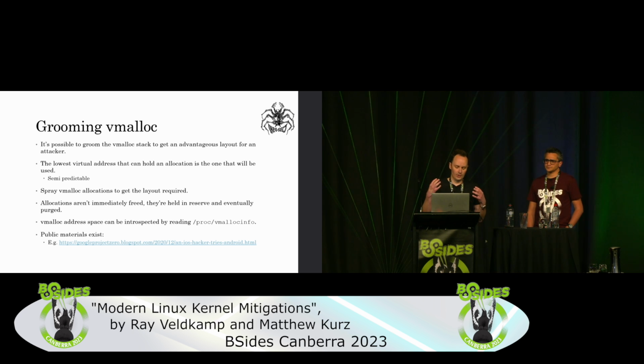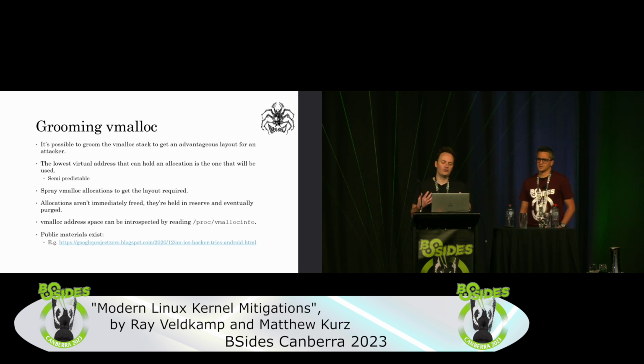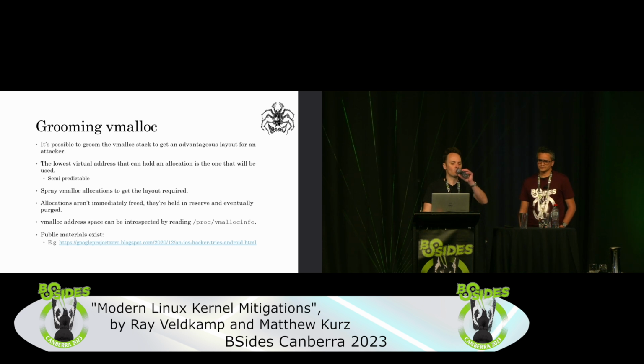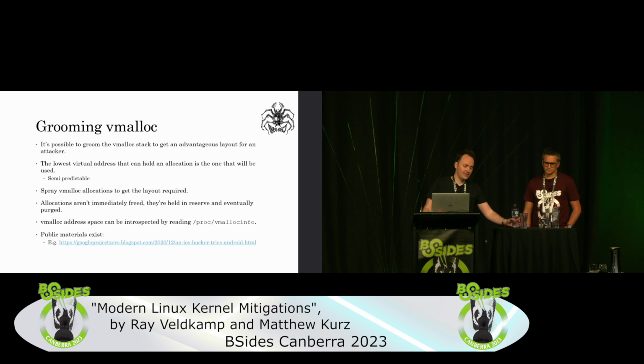So as an optimization against having to do that every time, what will happen is vmalloc, when an allocation is freed, will hold on to it, and then when it builds up enough that are freed, it will purge them all. So what that means is refilling a hole to exploit a use after free isn't immediately obvious because it will hold and purge these allocations at different times. If this is something you need to do, there are public materials out there. You can Google them. For example, here's one from Project Zero that had to do a similar thing.